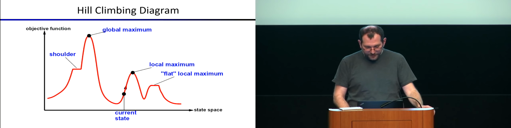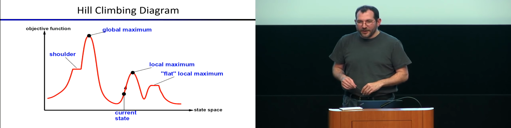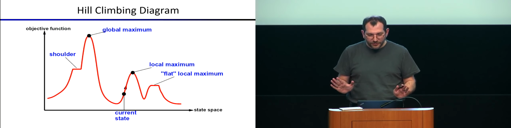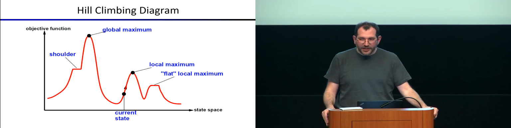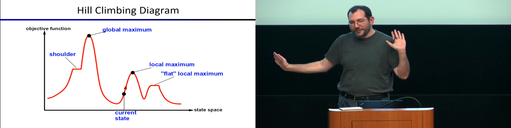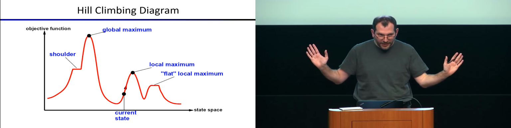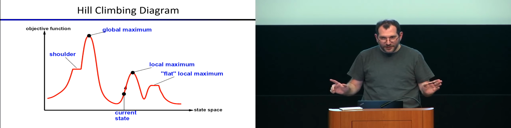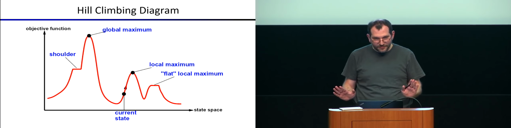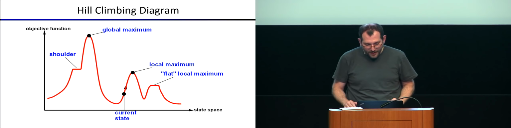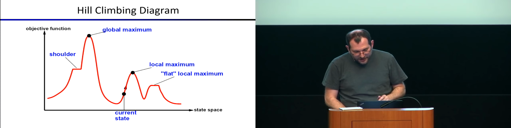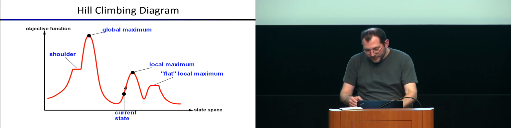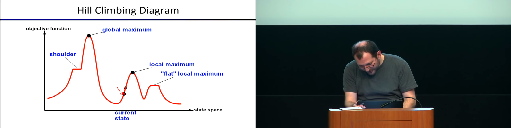So that's hill climbing. Here is basically the diagram of what your life can be like in cartoon when you hill climb. Why is this a cartoon? In general, any space we search is very large and very high dimensional. High dimensional spaces are very hard to visualize. They have all kinds of corners and high dimensional effects, and they definitely do not look like line drawings on a PowerPoint slide. But here's a line drawing on a PowerPoint slide. So schematically, you might be searching, here's your current state right here, and you look around and your operators might be nudged to the left or nudged to the right. Let me find another color.